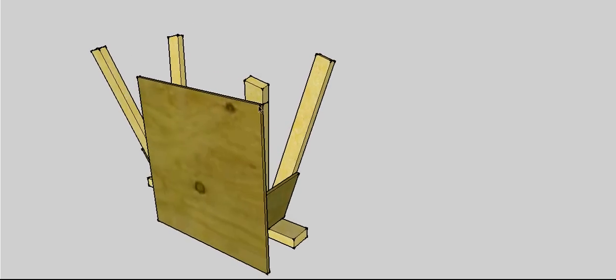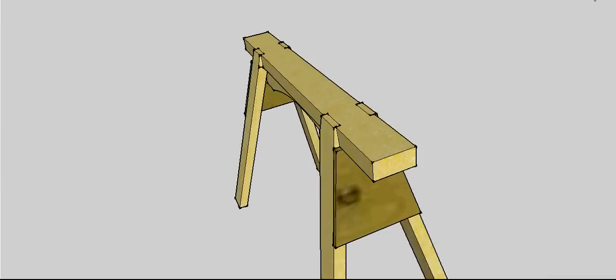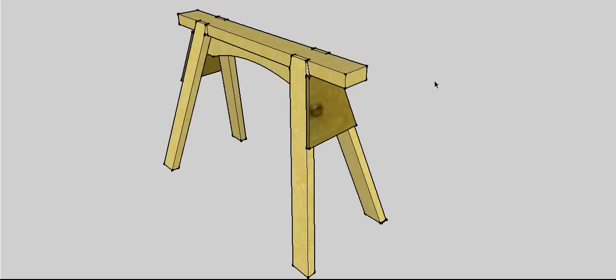You can do one end, you can do the sides as well. Work your way round, and even though that should be the original angles that we had, if there are any discrepancies in the angle of these legs, that will compensate. And what you should end up with when you cut those off is a saw stool that sits nice and stable on the floor.